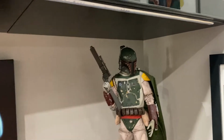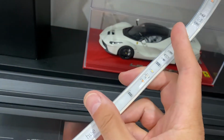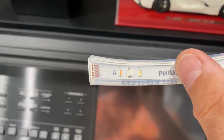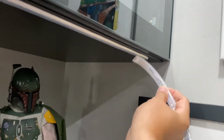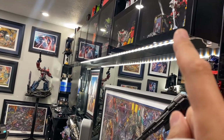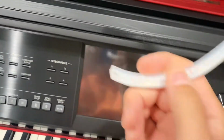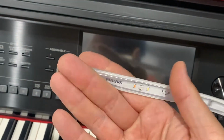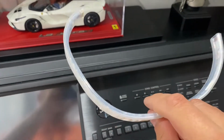All right, these come in sets of 6 meter increments, and then you can trim them to a certain degree to fit the space that you're in. Every so often along the strip, there's this little section here that you can cut through. This is the piece that came off of here, and just cut that. You can also buy extensions. So this one here is a 6 meter section plus an extension which has been trimmed at the end. They actually give you stuff in the box so you can reattach a piece that you've cut off. So very cool, kind of modular design on these.